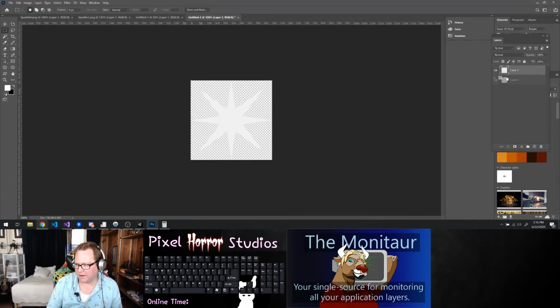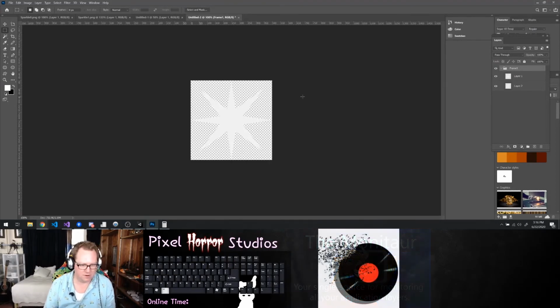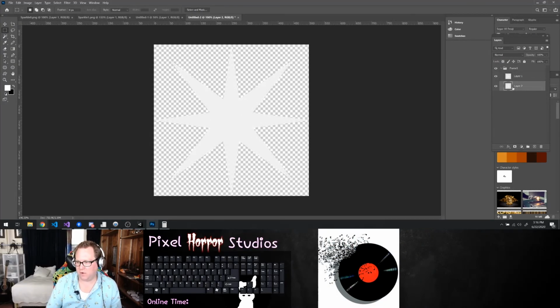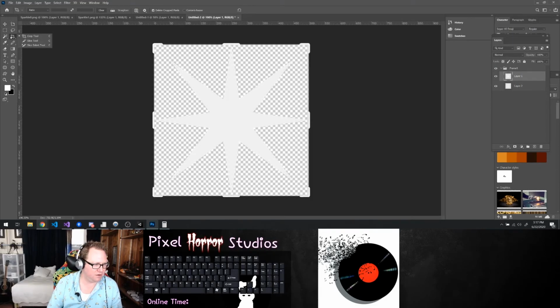Then if I look at these two, we'll create a folder and drag them into this, and I'm going to call this frame 1. When I look at this layer here, I want to resize that. Is there a resize tool? I don't think so.